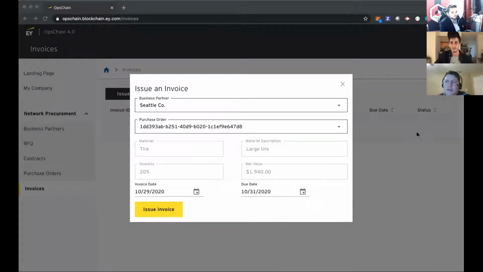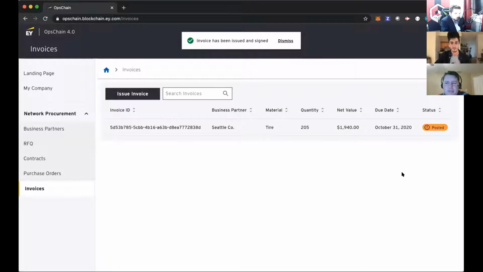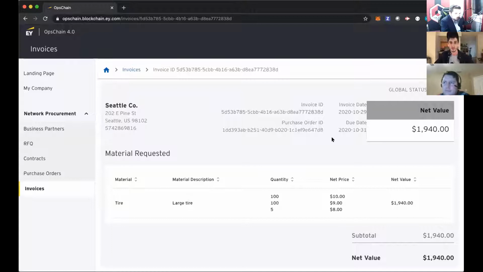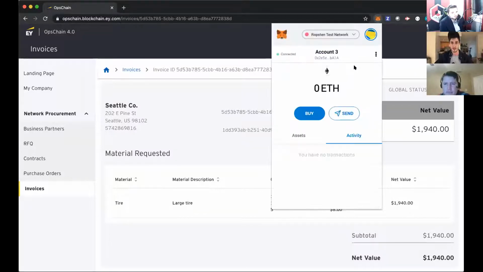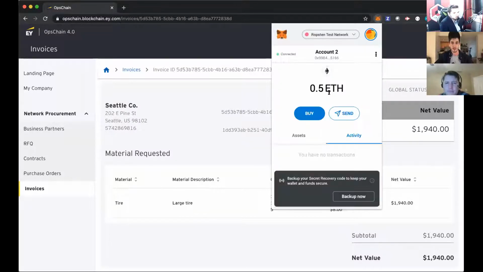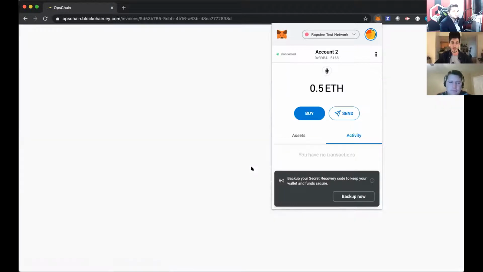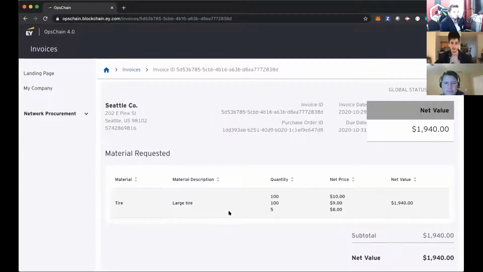So Tyler, one question that came up. What data are we actually storing on the blockchain right now when we're initiating these orders? Yeah, good question. So right now, there's no actual money being moved yet, although the next step here, when we get to paying the invoice, which is not available in the beta, but in real life, you would be able to pay actually through the blockchain. So right now we're just signing these signatures onto the blockchain to show each step.